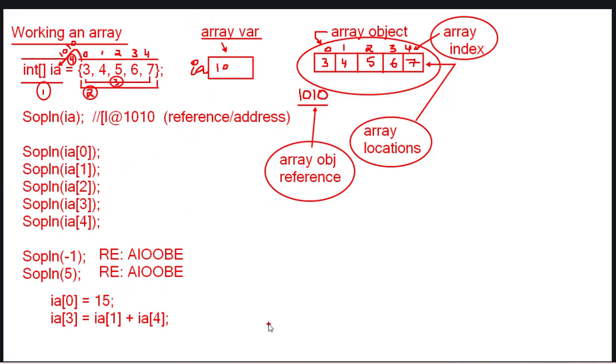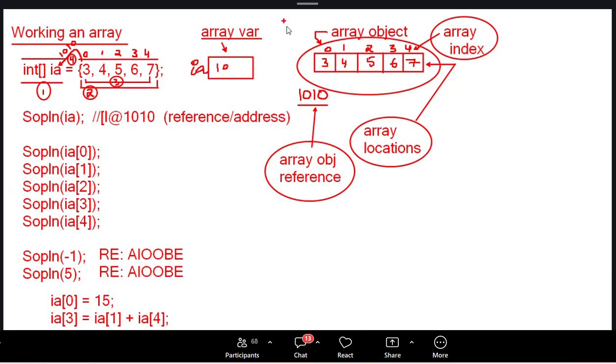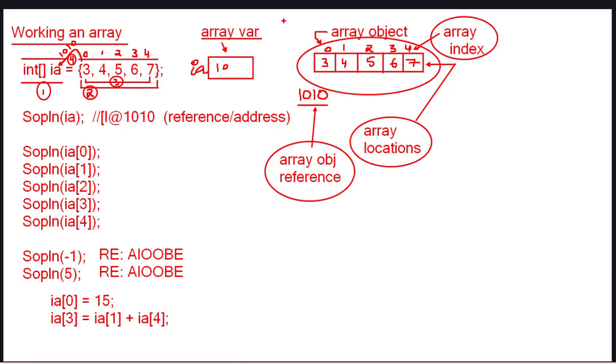So what is the important point? Whenever you are working with arrays, you compulsorily should know memory, so you have to always draw memory. Java is what type of programming language? Object oriented. What is an object? Memory. Object is a memory. So if you don't understand memory, can you understand objects and their programs? No. In Java, every program you write is around an object. So if you don't know this object memory diagram, you will fail in the interview. That's why object memory is compulsory.